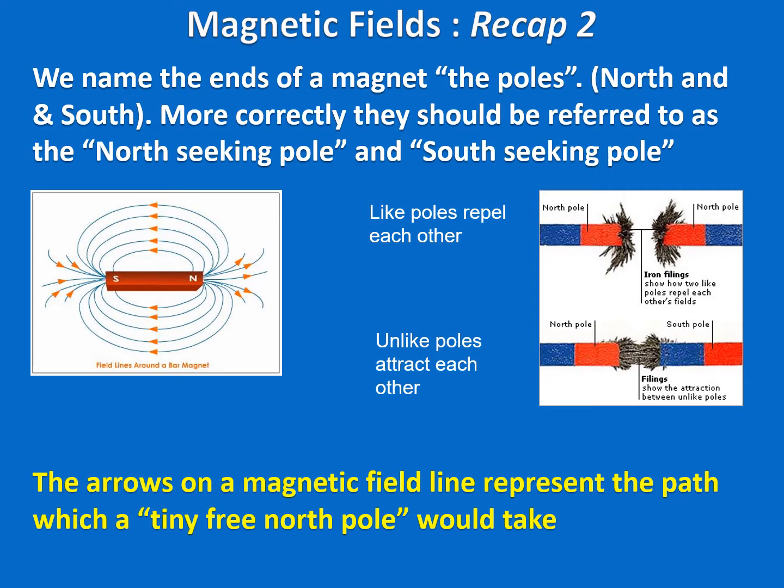And in terms of the field lines, we think about the path. So the arrows in the field line represent the path which a tiny free north pole would take. So that's how we're specifying these field lines. So in terms of a free pole moving around that path. And if you remember in electric fields, we talked about a free positive test charge moving down the field lines. And then for gravitational fields, we talked about a mass moving down the gravitational field line. So again, similarities with all the fields in terms of our descriptions of what's happening. So moving along field lines.